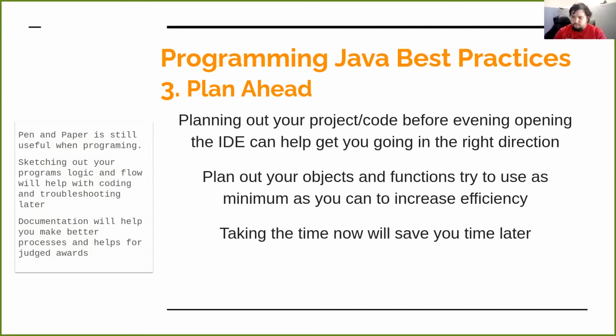Even before you type a single line of code, sit down, hash out what you want your program to do. And it can be something as simple as control arm list, right? Like simple brainstorming sessions. But then you want to break that down and you want to go, okay, I want to be able to push the A button on my controller and that performs X action. Okay, so what does that need to look like within the code?